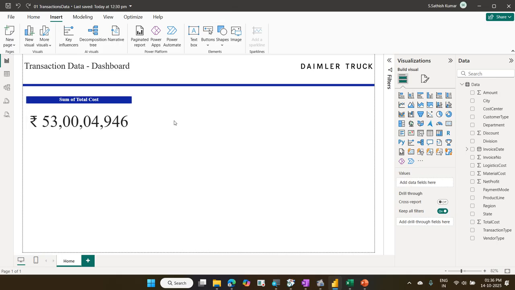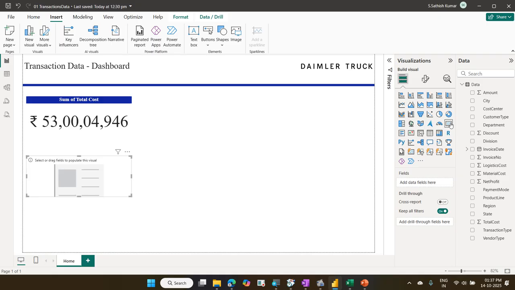Now I want to display a visual where I want to know the number of invoices we have made. Count of invoice numbers. I want to count how many invoices we have made here. So I believe once again we'll go with a card, because to display a value, card is the best one. So let me display a card. I place the cursor on some empty area and I click on card. A card is getting inserted.